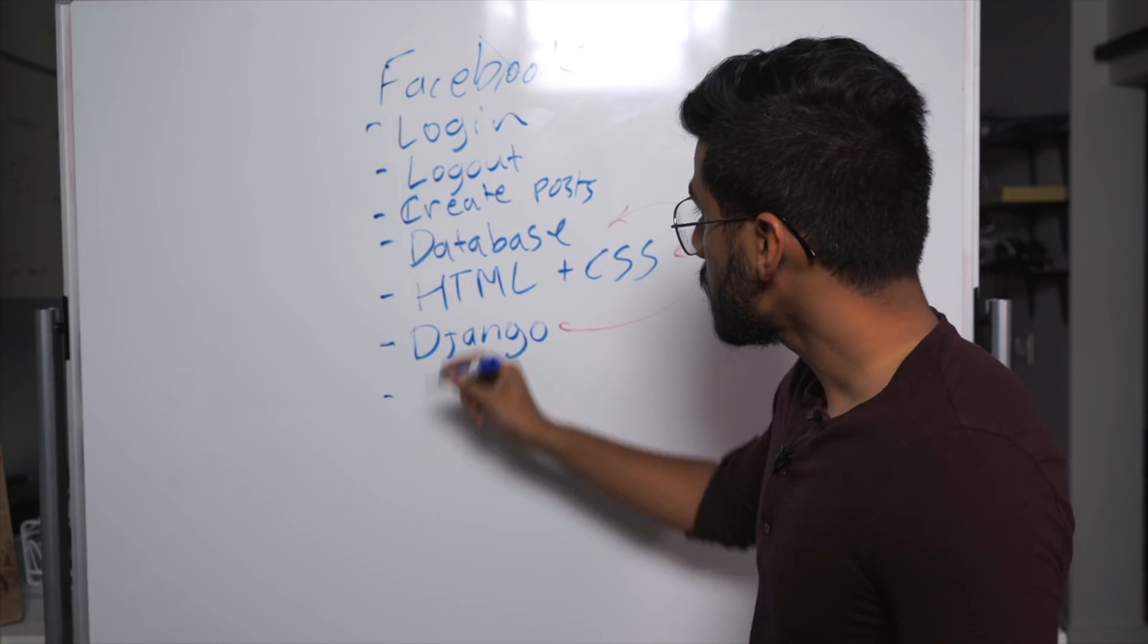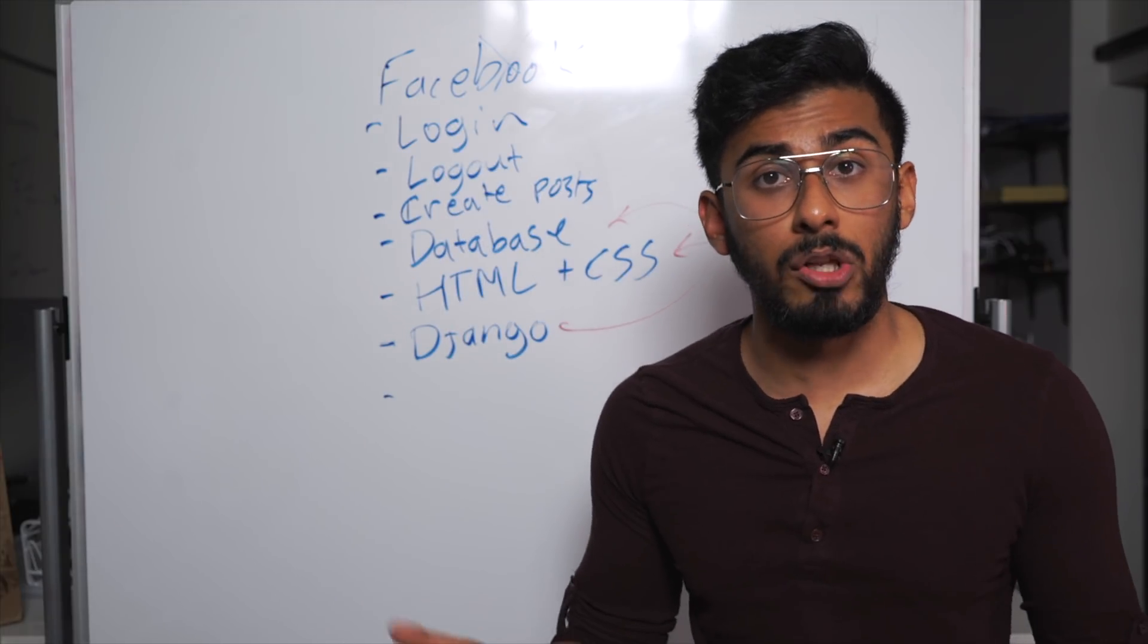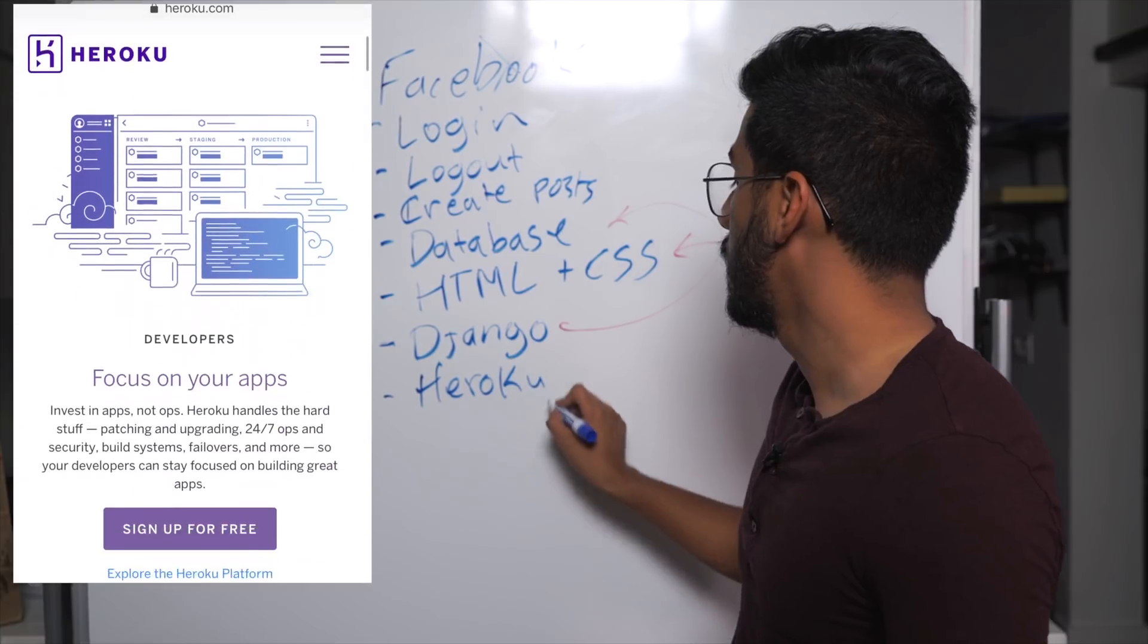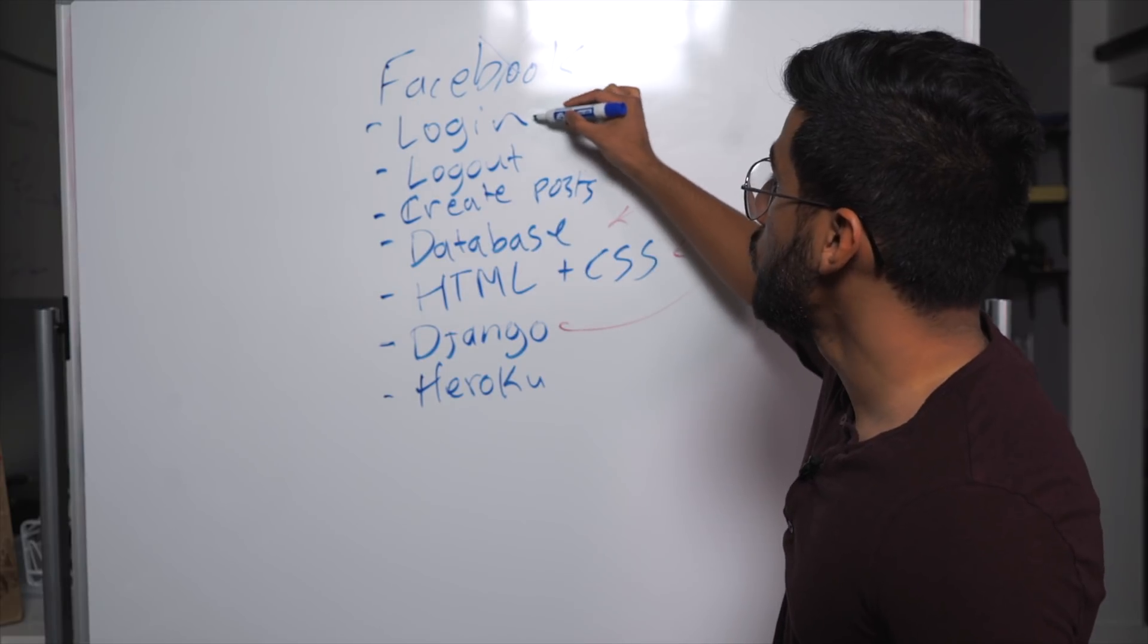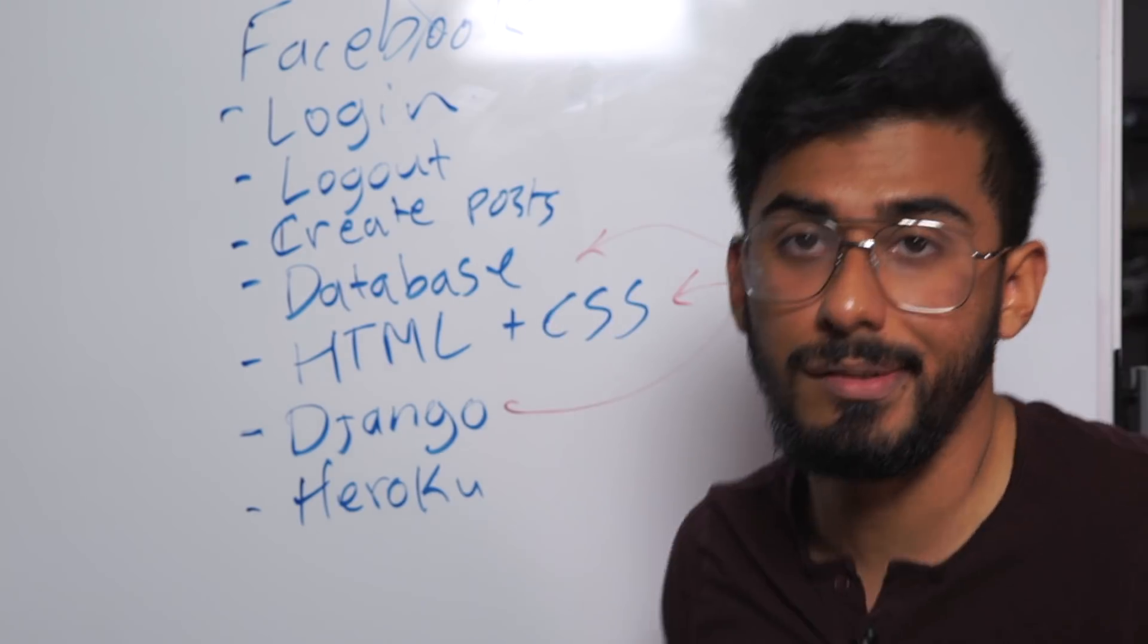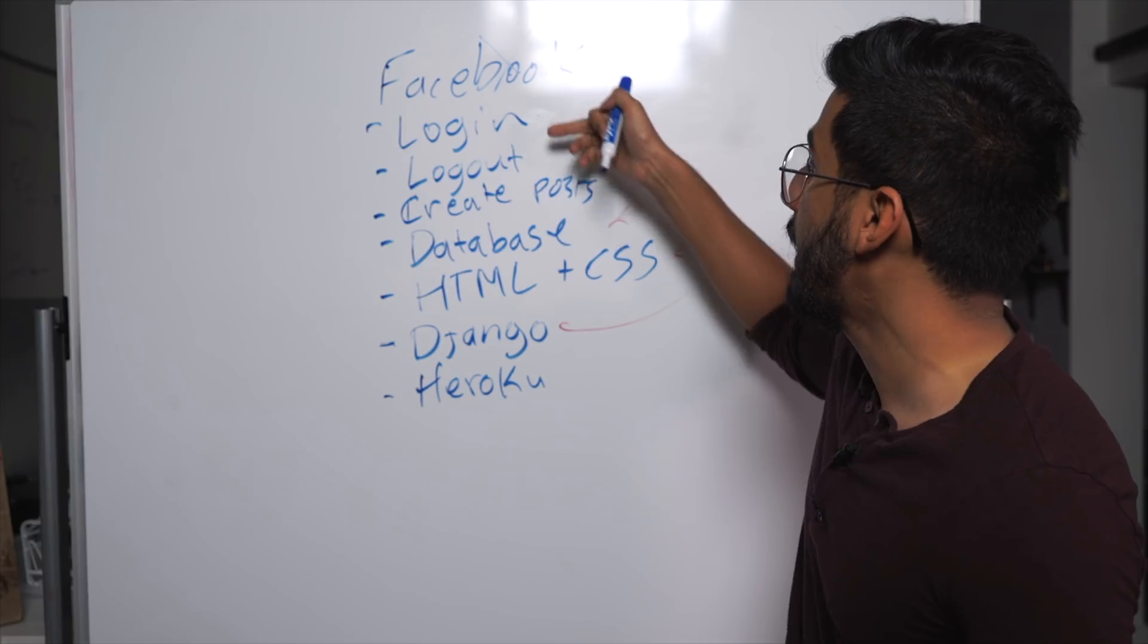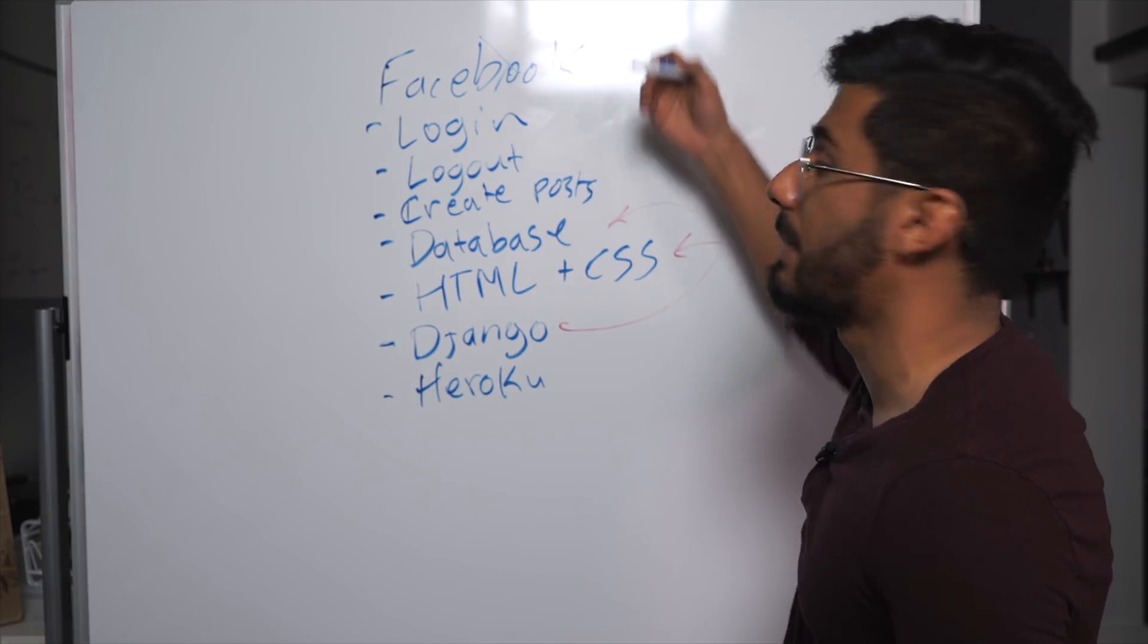So when you're learning stuff, one of your goals is to figure out how do you build a logging in functionality. Oh, we also have to upload this online, right, somewhere, so maybe you need to know a technology like Heroku, or DigitalOcean, something where you can actually host this website online. Now, you need to know login functionality. That's kind of the first thing you need to know. So I would start working on how does login functionality work, or maybe I'll start with, let me learn HTML and CSS, so then I can make a website look pretty, so then when I build my Facebook clone, I can make it beautiful. And you learn each technology as you go, and you implement it. So this is how I learned.